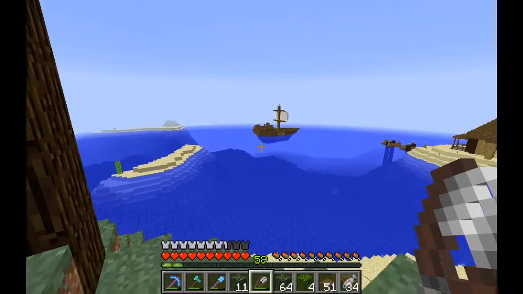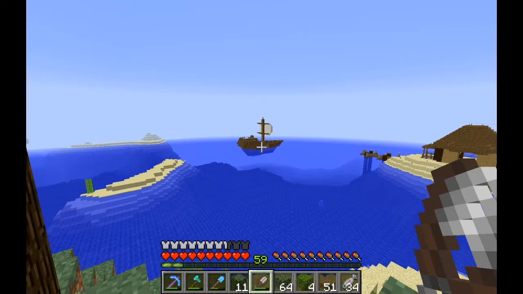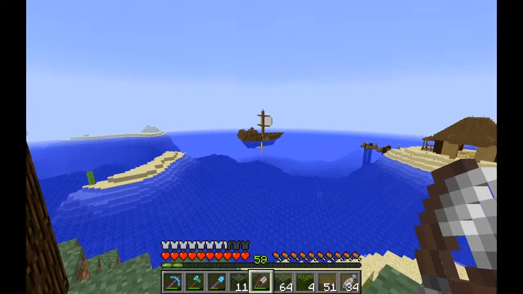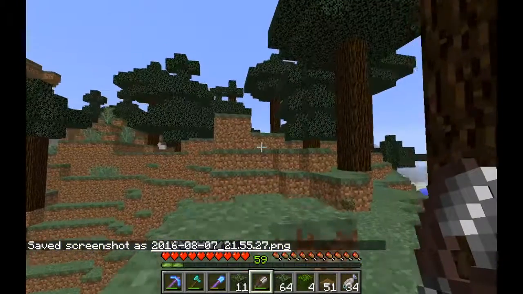So I was out collecting some leaves and just taking a look here. I love that boat. Every time I see that off in the distance, it just looks amazing. That thing is great. I'm actually going to take a nice screenshot of that here to put on something later on. But let's continue with our island.